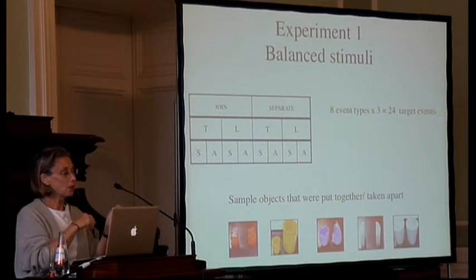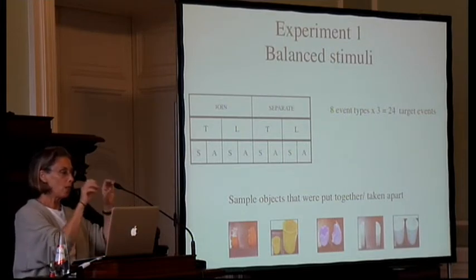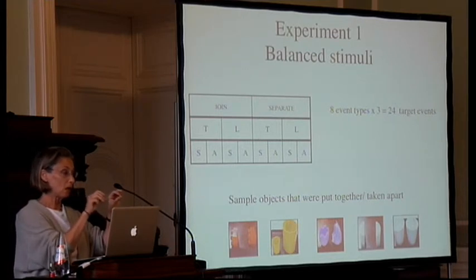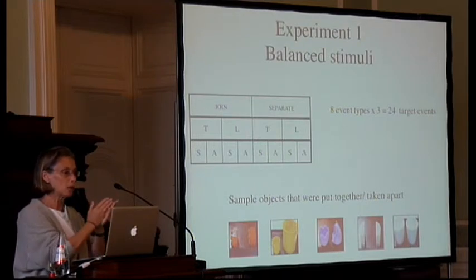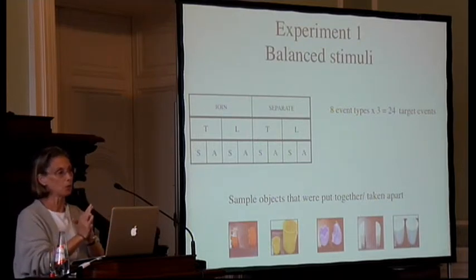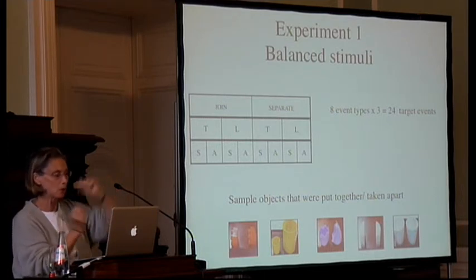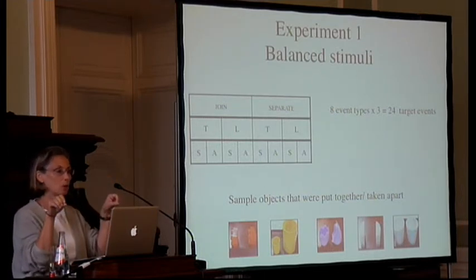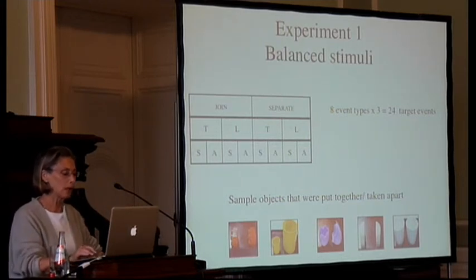But a lot of the things that elicited tight fit verbs, and also "together" in English, were things where there were equal sized and identical objects and they were moved towards each other symmetrically. So we added asymmetrical motion and symmetrical motion. Okay, so you just saw one asymmetrical motion where one Lego is placed on the other, and one symmetrical motion where they're moved together. So altogether there are 24 events.